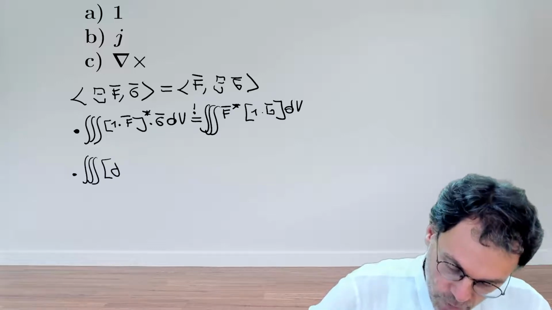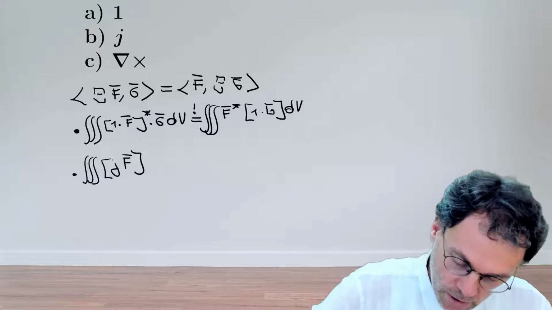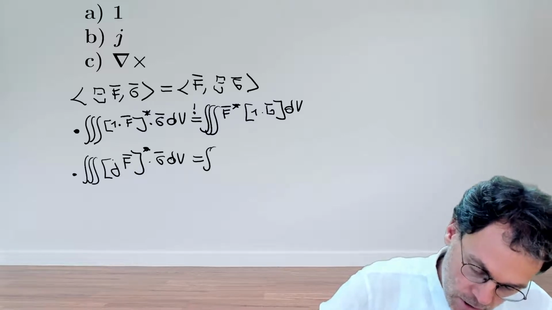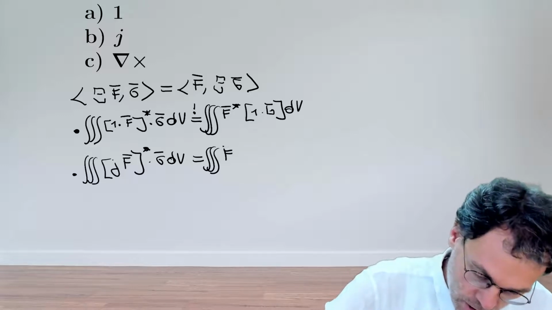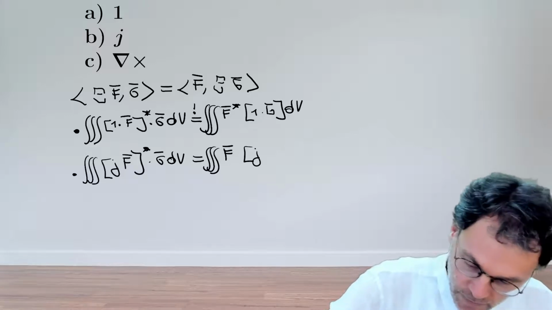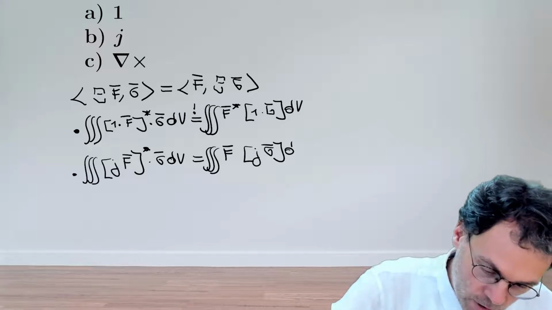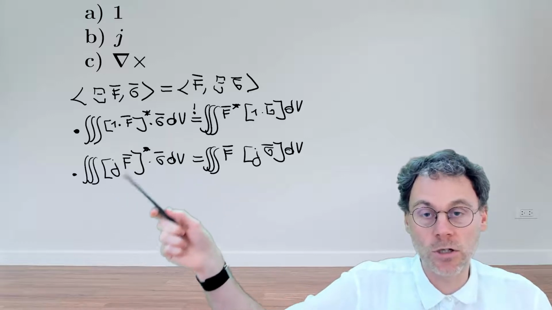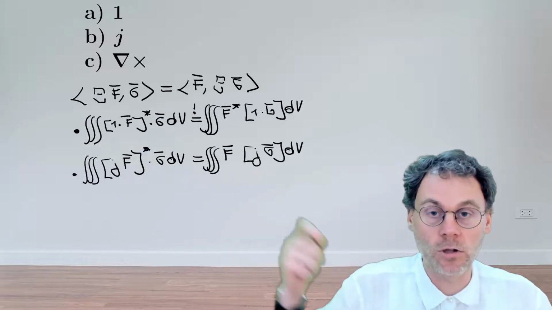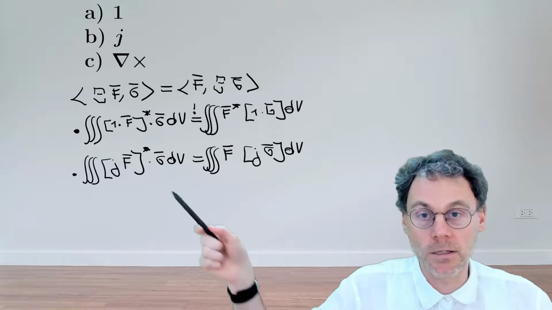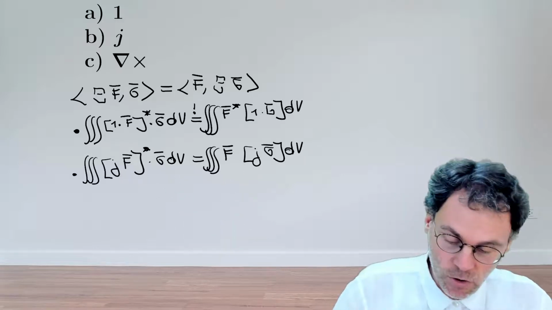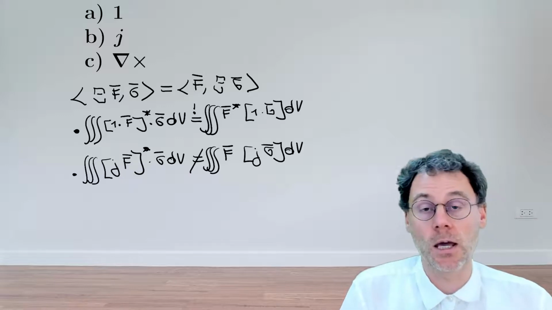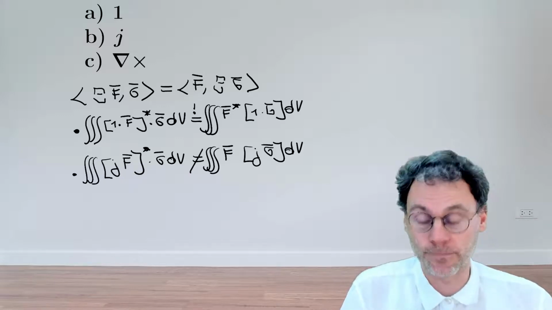Slightly less trivial, still pretty straightforward: what happens if we replace multiplication by 1 by multiplication by j? Then the situation becomes different, because as you see, on the left-hand side j is under a complex conjugate sign, whereas on the right-hand side that's not the case. So there will be a minus sign between these two situations. These are not the same, and therefore multiplication by j is not a Hermitian operator.